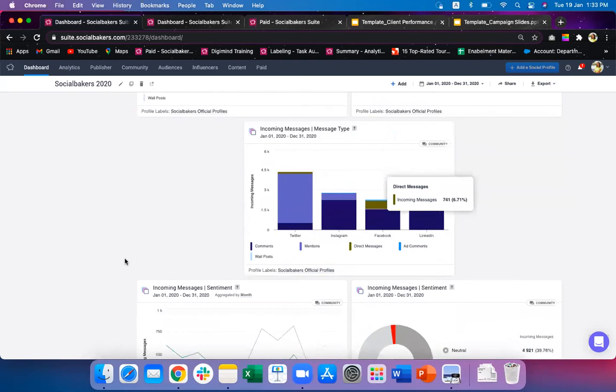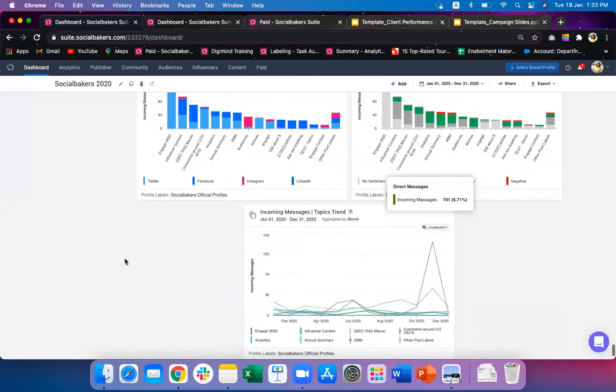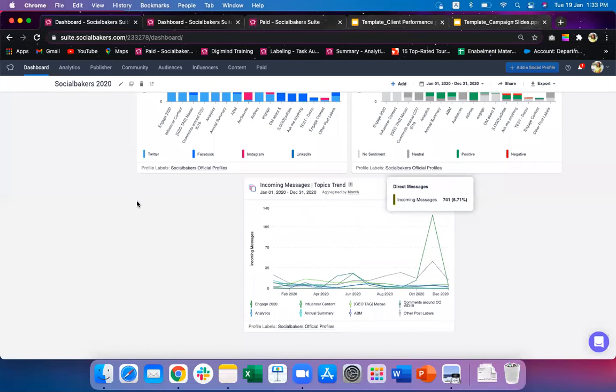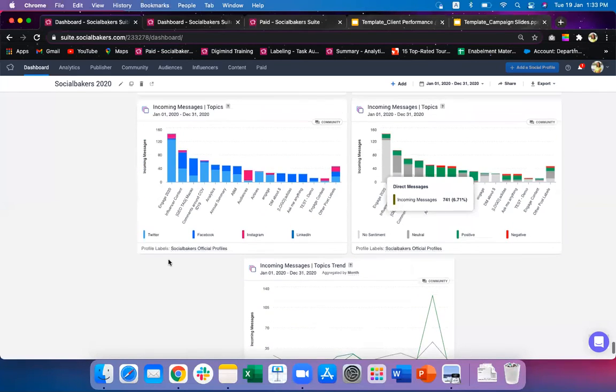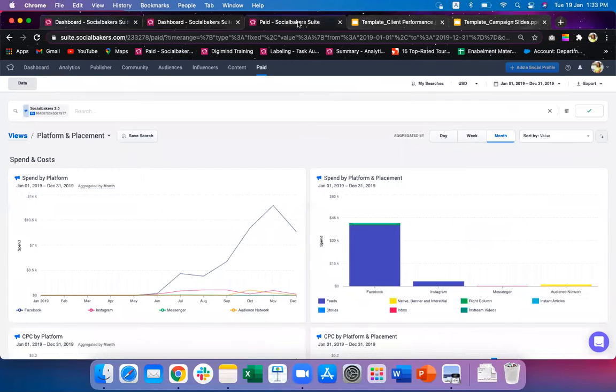I think we can move to paid. So this is the summary of what topics people chose to communicate with you about, with the trends of the different topics and the sentiment. Now let's look at the ready report made for paid. This is under your paid section. The nice thing about this report is you don't have to build anything. The report or the visualizations are ready made.